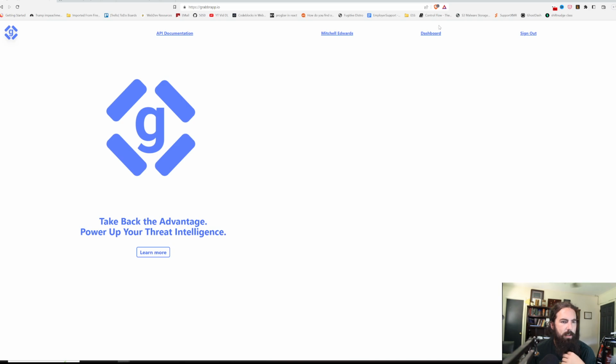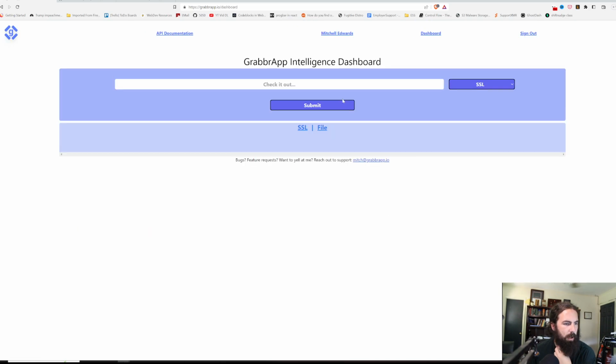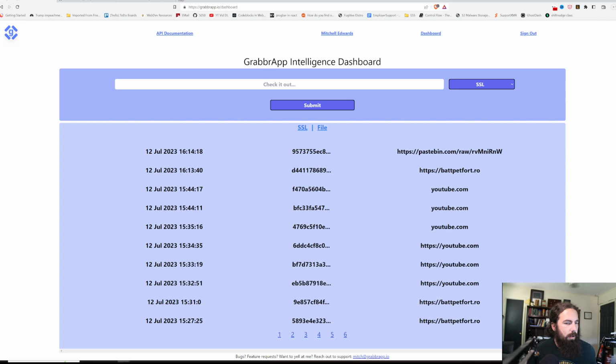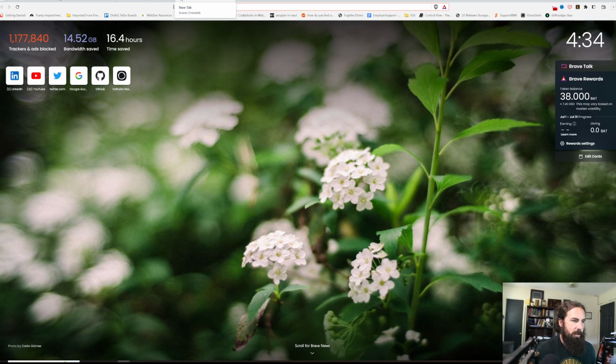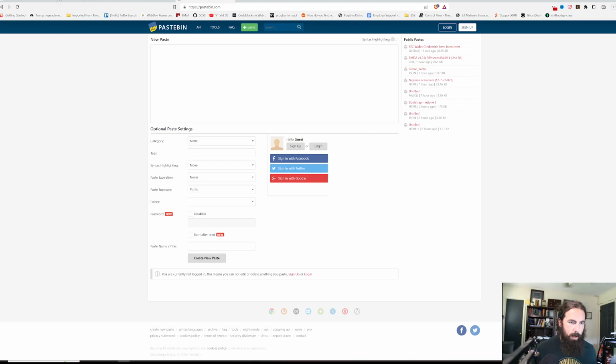Let's go run through a quick demo, because why not? I was about to say if this actually crashes, let's go over to Pastebin and use Pastebin as an example. Like I explained in my last video, which I'll link up somewhere, GrabbrApp is a way for you to research malicious infrastructure securely. Securely because it uses a layer of ephemeral, or short-living, virtual private servers in between you and the malicious infrastructure.